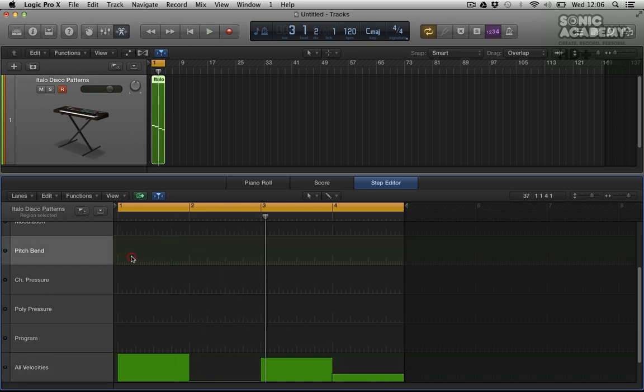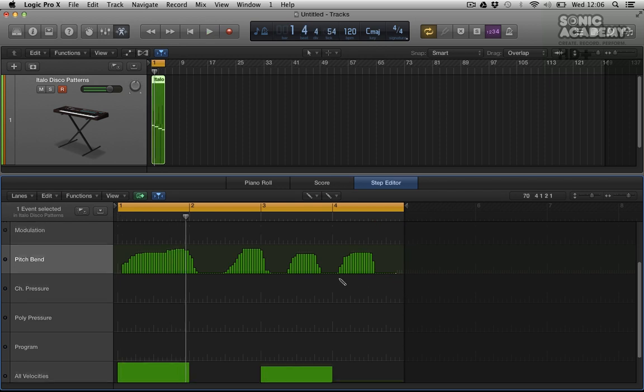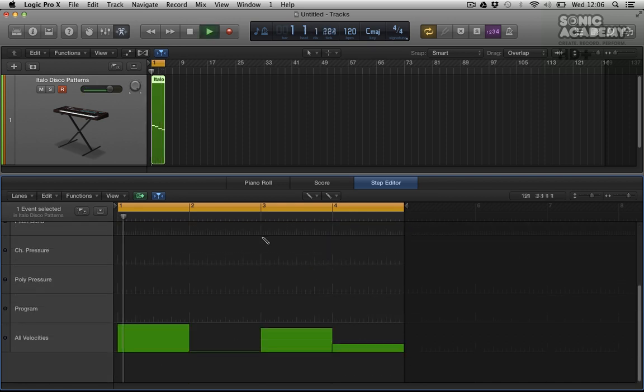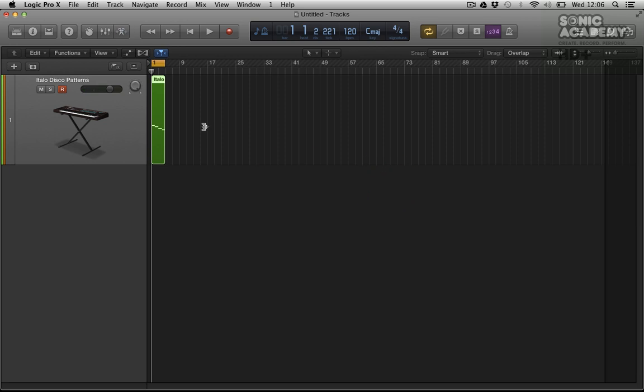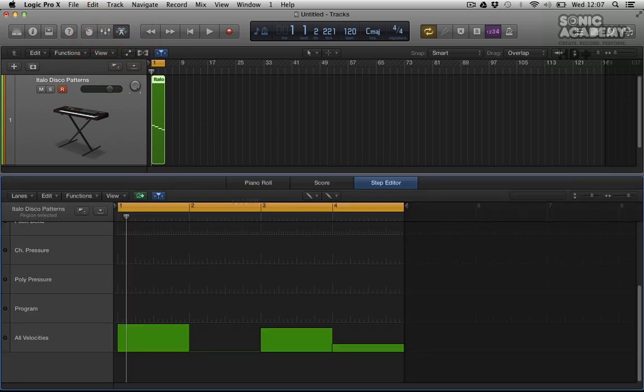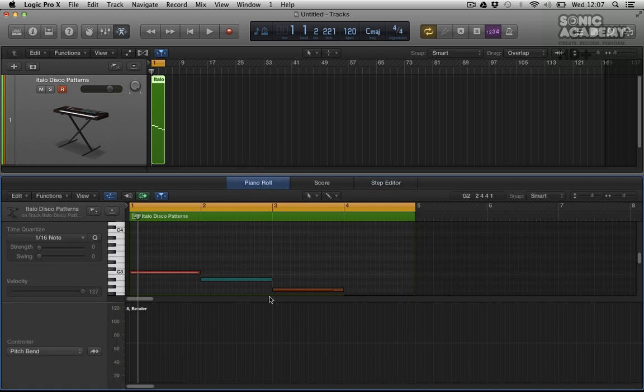Again, we can do that pitch bend thing if we select a pencil and then pan. So yeah. So step editor, score editor, I don't use a huge amount of. I'm always in the piano roll.